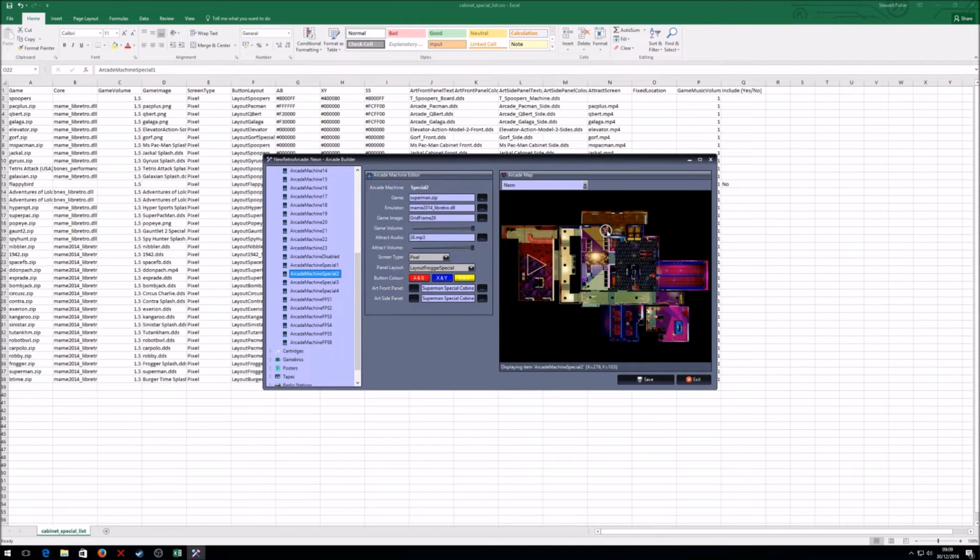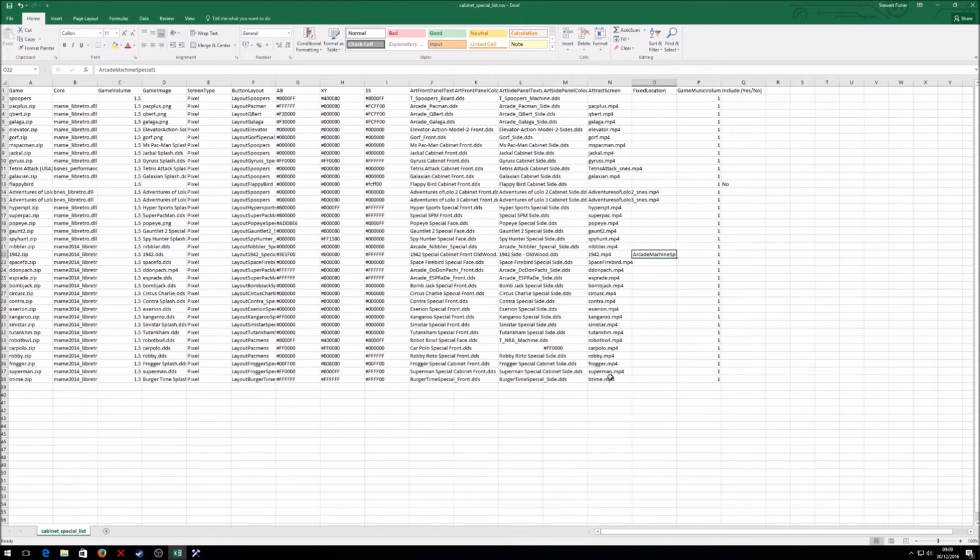So let's pick the one as we just come in the door. So we come in that way and round. And we will set that one up to be Superman. So arcade machine special 2. And if we save that, yes. Now, I don't have to rebuild this every time.